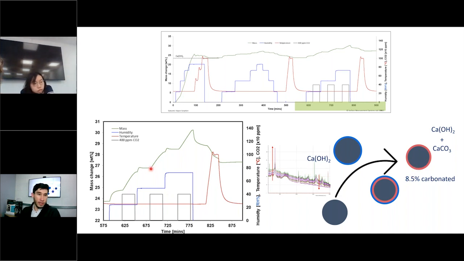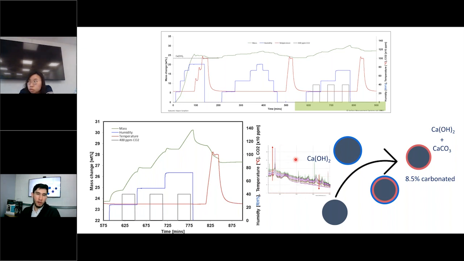What we see in this particular case is that the kinetics of uptake don't really change with humidity. It might be the case that this is a surface process where it only depends on the surface area that is exposed from the particles. This was a commercially sourced lime sample, and other people have observed that the kinetics of carbonation do depend on the humidity.